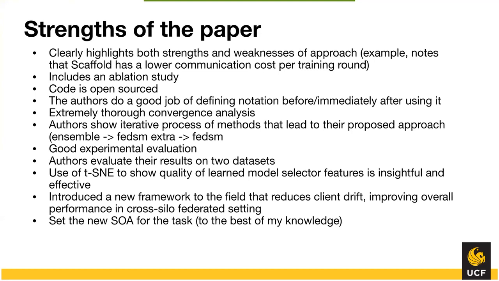I liked their ablation studies. It was clear the effects of their proposed method on the performance. The code is open source. The authors did a great job with their notation. I was never confused about what different symbols meant. Their convergence analysis is very thorough. They have 3 pages or so in the appendix describing the convergence of FedSM extra. Great experimental evaluation, and they did evaluate on 2 datasets, but I'll talk about weaknesses on the next slide.